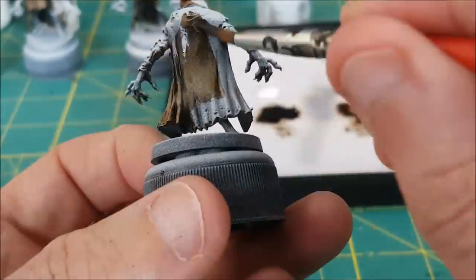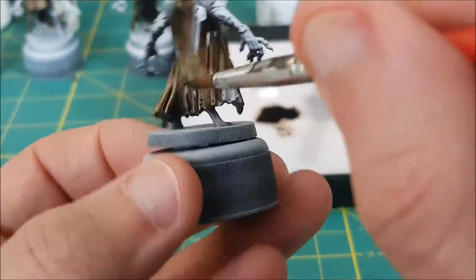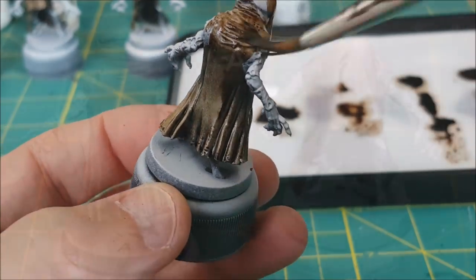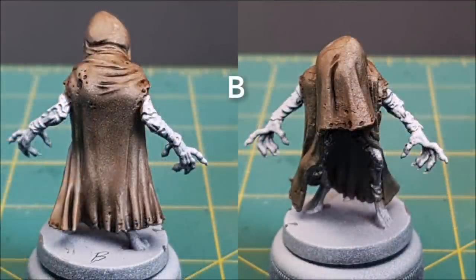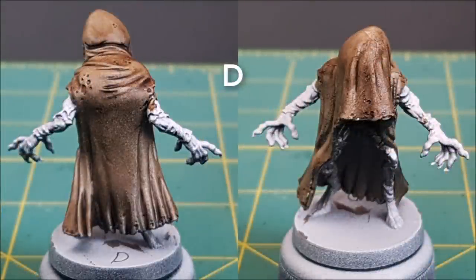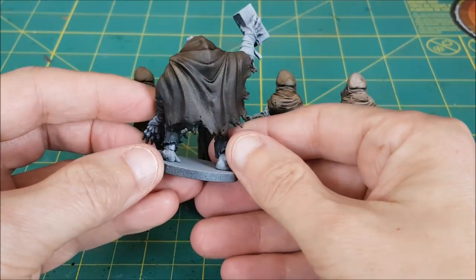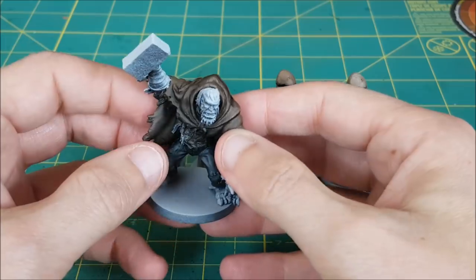Now I'm going to let all four of these models dry, and then I'm going to let you decide which one you prefer. Here are the four models, dried and varnished in random order. I realize I didn't have a proper control for these because I only have four of these models, but here is the model from a previous test using the pure Speedpaint over a Zenithal Prime, just for comparison.